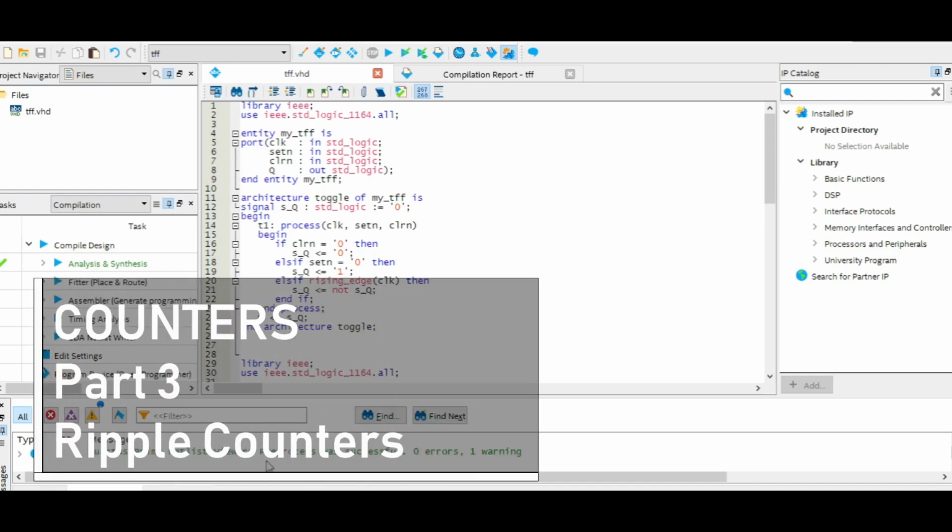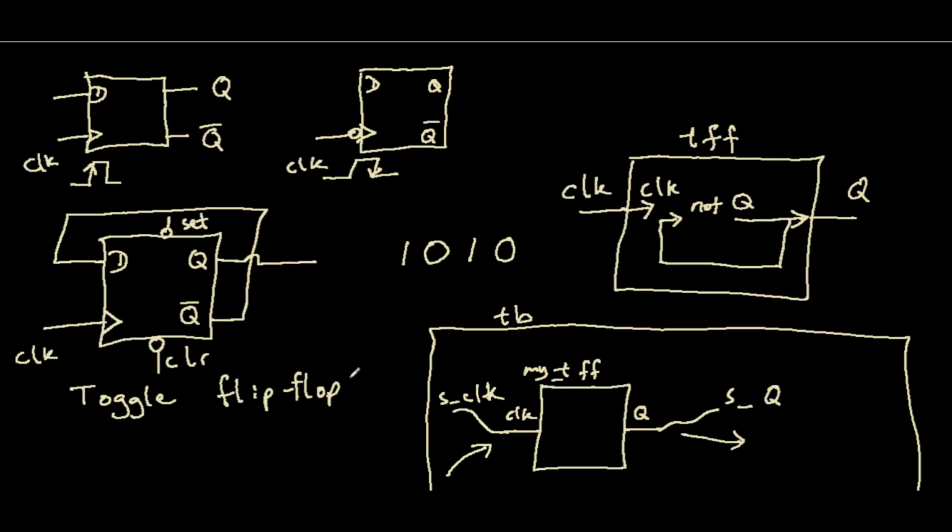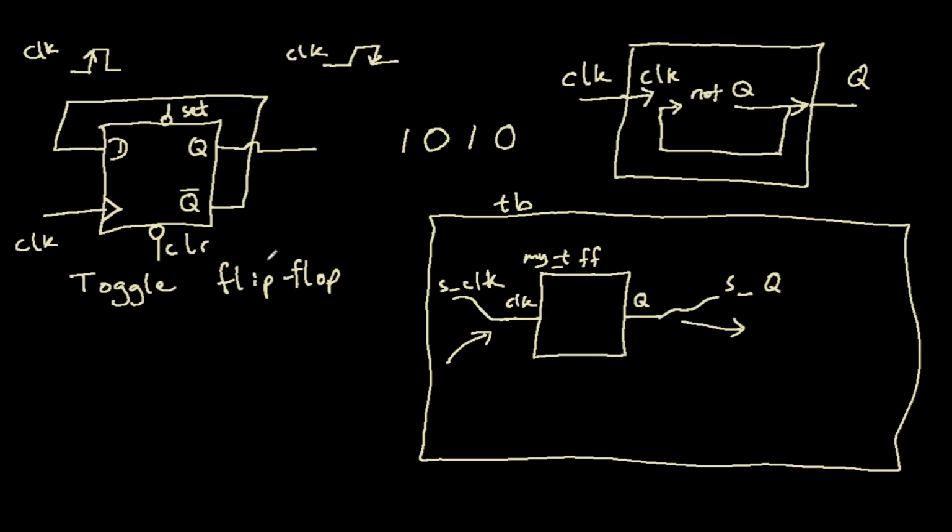So a quick recap of what we've done in the previous two videos. First, we created a T flip-flop called a toggle flip-flop. We used a D flip-flop to create that by connecting the NOT of the outputs, that's the inverted outputs, to the D input, such that we are left with a single input called clock and a single output called Q, or whatever it is we choose to call it. So that's our toggle flip-flop.